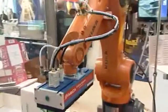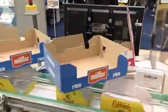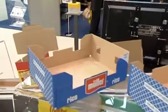Terrific. Random box sizer. Tell me why we need more random box sizing technology. I think there's a demonstration just here actually that makes it pretty evident. Well, intelligent random box sizing is a very, very new product. It's a patented system designed and manufactured by Linkx Systems. What it is targeted at is the e-commerce marketplace.